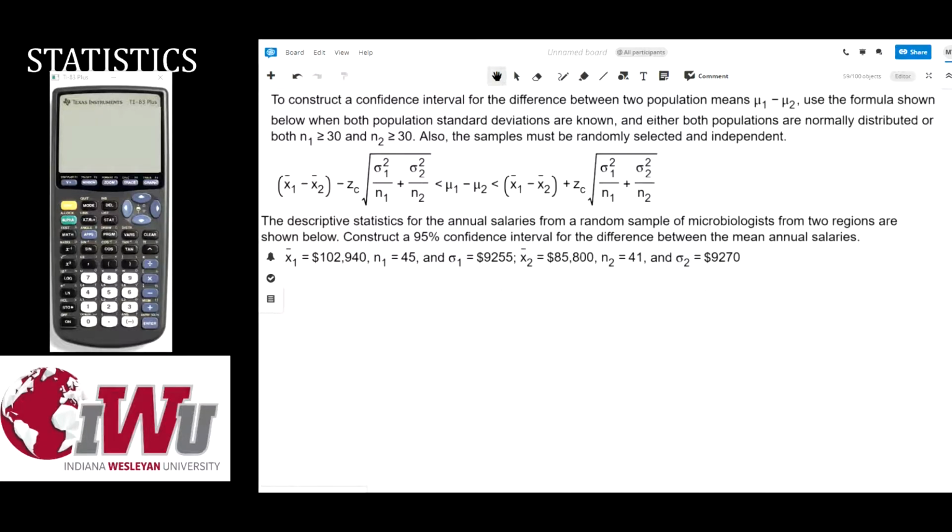The other part I'd like to point out is if you notice in this formula here, we have this z for the confidence interval, and we have these values here. These are identical to this. So once you get this, you have that value on both sides. And at the same time, we also have the x1 minus x2. That's the same on both sides. So the only difference is we're finding this x1 minus x2, we're subtracting to get the lower bound, and then over here we're adding to get the upper bound of that confidence interval. And that's the only difference.